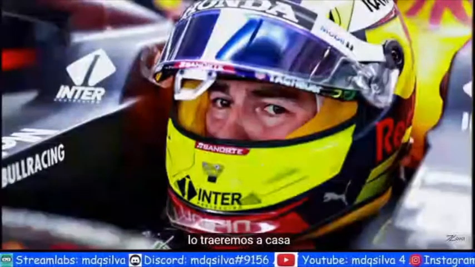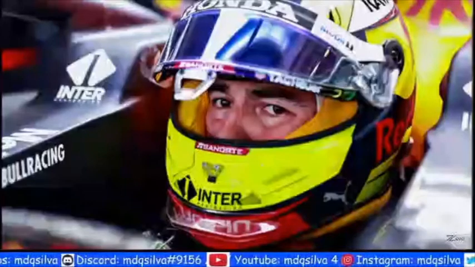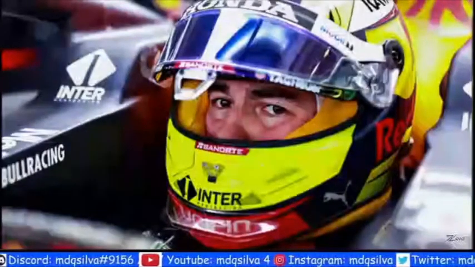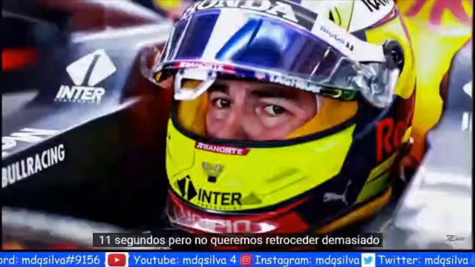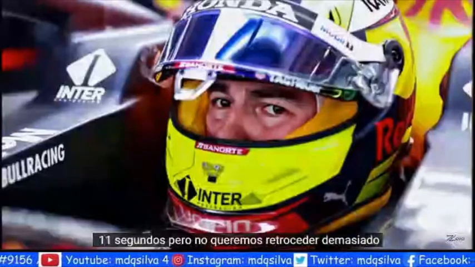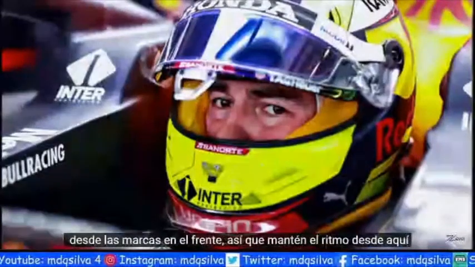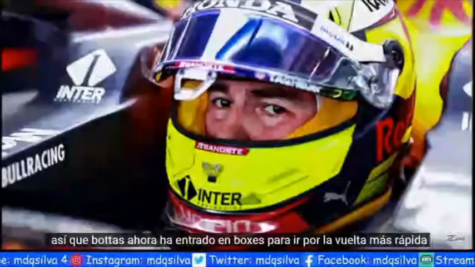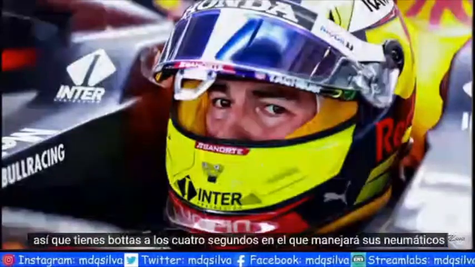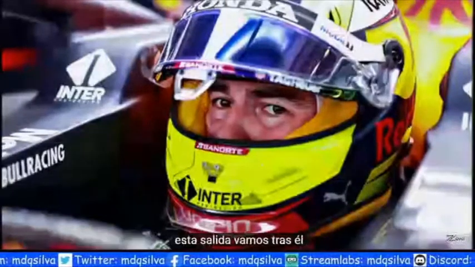Dang, it's too hot. Yeah, copy that, Checo. So we've got Norris behind at 11 seconds. But we don't want to drop too far back from the Mercs in front, so keep up the pace from here. So Bottas has now pitted to go for the fastest lap. So you've got Bottas at 4 seconds. He's going to be managing his tyres on this outlap. Let's get after him.